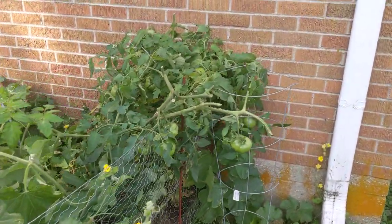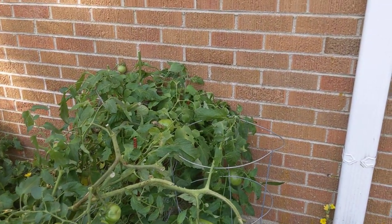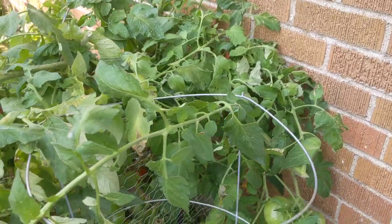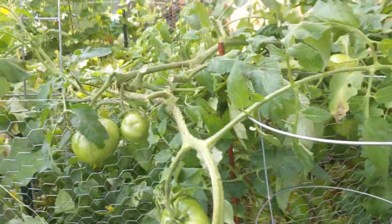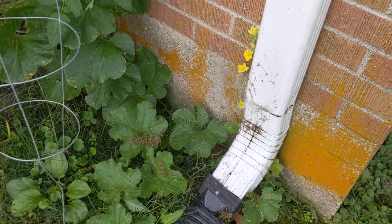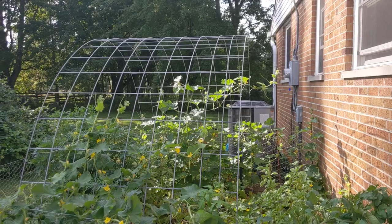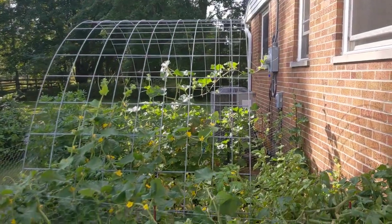This one — I did a cutting off of the other tomato plants, put it in water and it got roots, so I put him over here and he just went crazy. I did cut him back, as you can see there's evidence of me pruning this guy, but he has a lot of tomatoes on him. I'm going to hang in there and see how many of these ripen — I've picked some red fruit off this one already. There's more Indiana rock melon vines coming out. I underestimated how much room vining plants need, but I'm real happy with that trellis. Next year I'll do just two plants in there instead of six. So that's the jungle.